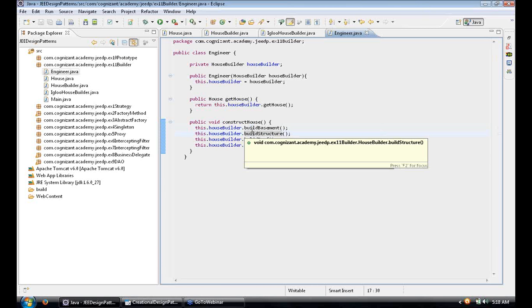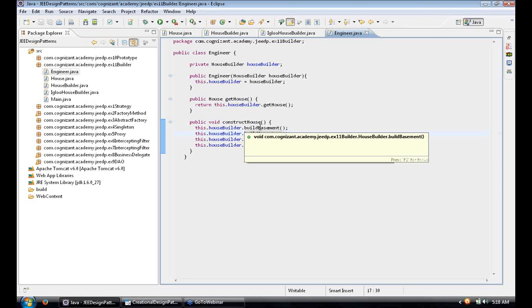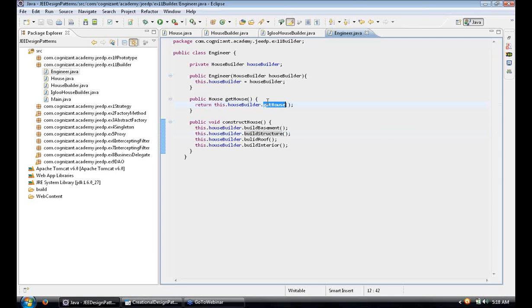For each and every step you're calling, your object graduates. And finally is when you will have the final object, nowhere in between. Right? So I need to construct the house and finally get the house. Before constructing the house, if you get the house, it's going to be meaningless. Okay? So that's an example for the builder pattern.